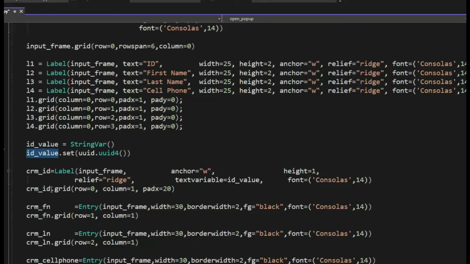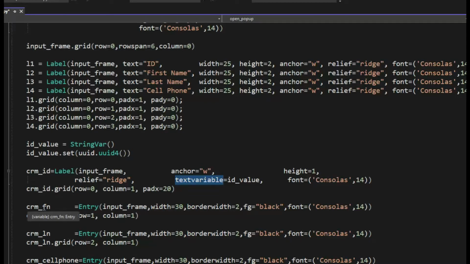And then notice I have a control called CRMID, and notice here I'm using text variable, and I'm going to put that ID, that string var, in there, and that's the only way that you can do that. So this setting its value and assigning it to text variable is very important. In fact, that's the only way it works. And then I'm going to assign that to row 0, column 1. Then I'm going to use some padding of 20 on the X.